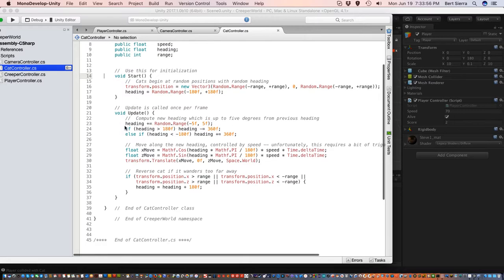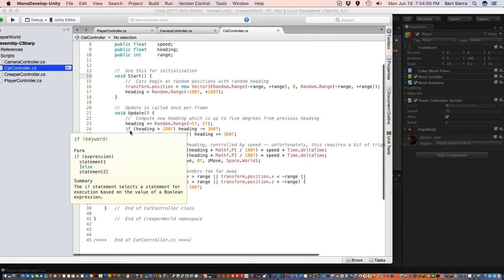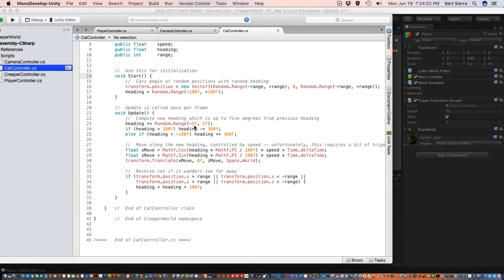Here, what we do is we add, frame by frame, a random tweak to their heading, which is Brownian motion, so this is saying they're going to wiggle a little bit as they move. If the heading happens to go over 180, correct that by subtracting 360. If the heading goes below minus 180, correct that by adding 360. So basically this is just saying tweak the move a little bit and make sure that the heading is expressed as an angle between minus 180 and 180.